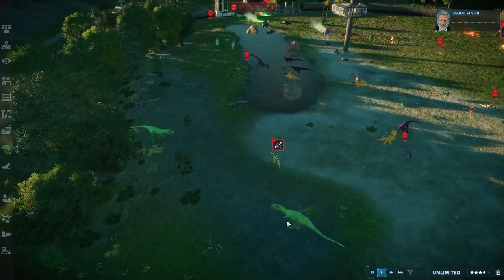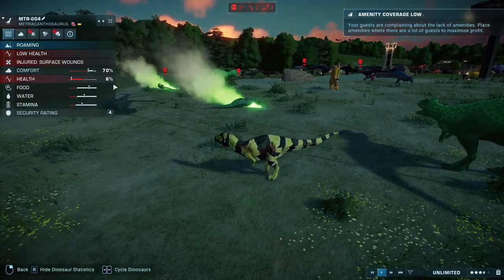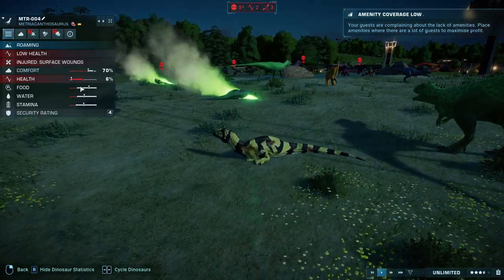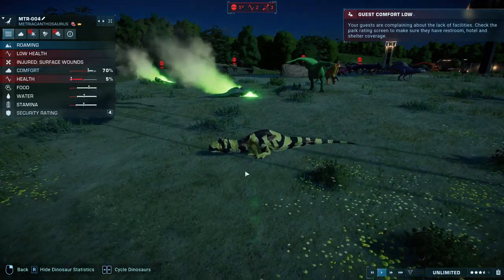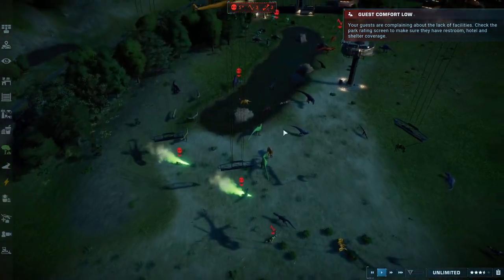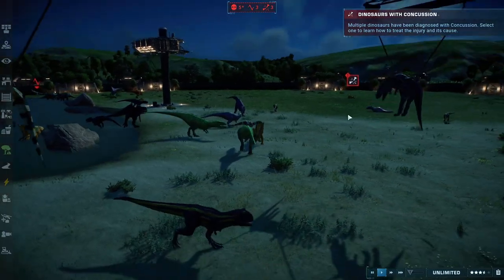And the carcs just seem to want to chill. Oh, bless him. He's only on 7% health. 6% health. Wait, is he going to die? Okay, I think it might actually die because it's on such low health. And it's got surface wounds. So yeah, I think it's going to die. That Metriacanthosaurus is going to die. Ah, here we go. We can watch three fights for the price of one, maybe? No.